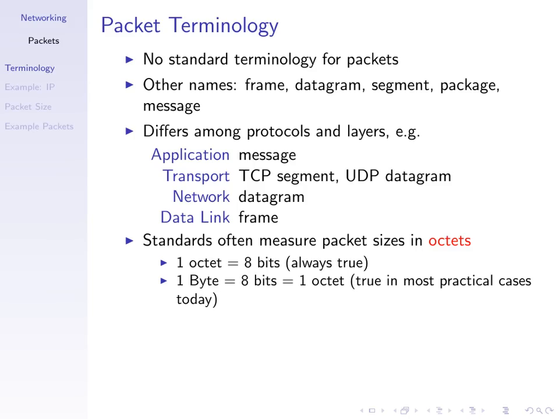We often care about the packet size, commonly measured in bytes or bits. If you look at standards, they often use the word 'octets' to talk about size. An octet is 8 bits. The reason for this distinction is that in the past, in very special cases, one byte wasn't always 8 bits. So to be precise, the word octet is used. However, when I talk about packets, I will usually use the more informal word 'byte', and whenever I say a byte, I mean exactly 8 bits.